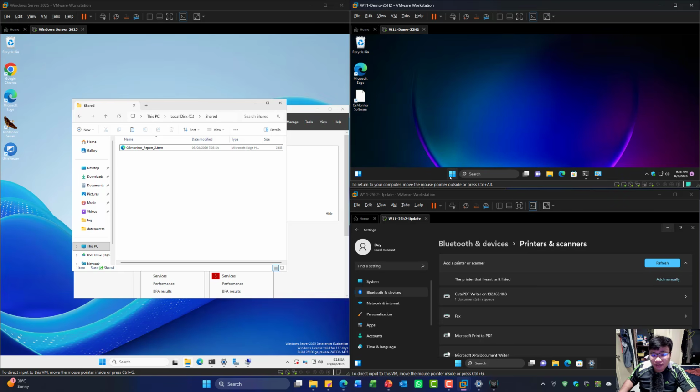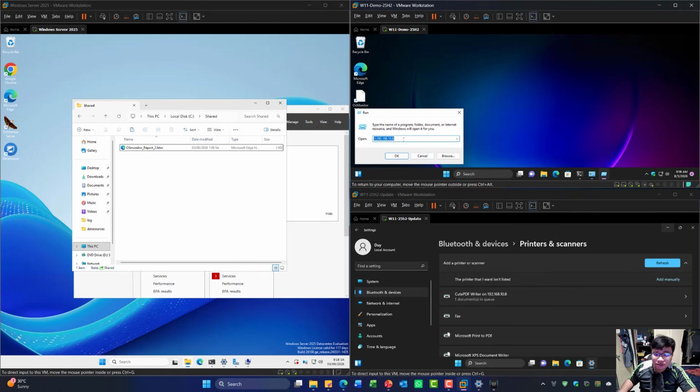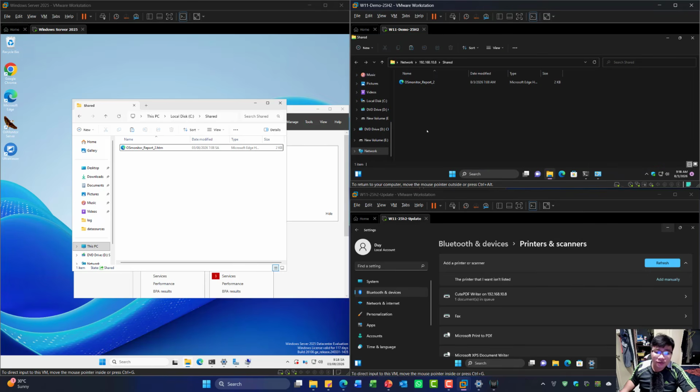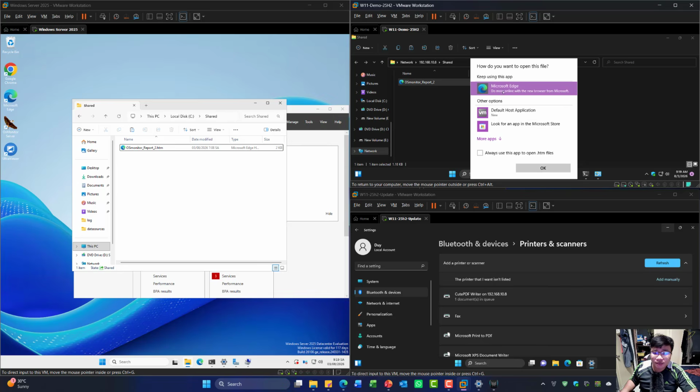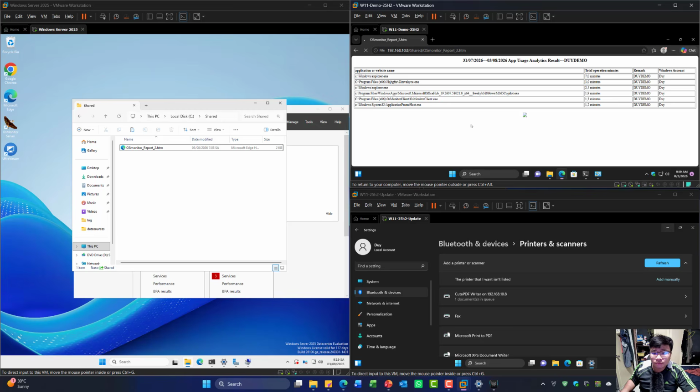There are two methods to map the drive. First is Run. Okay, run. Type the path, hit share. Here you can see we have the share. The second is here.